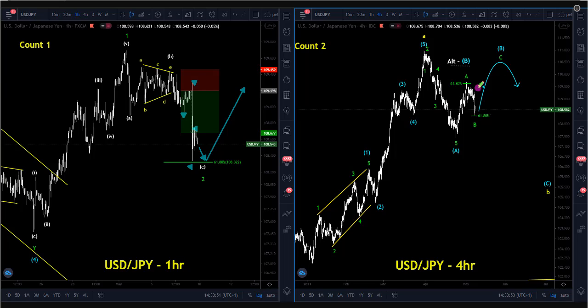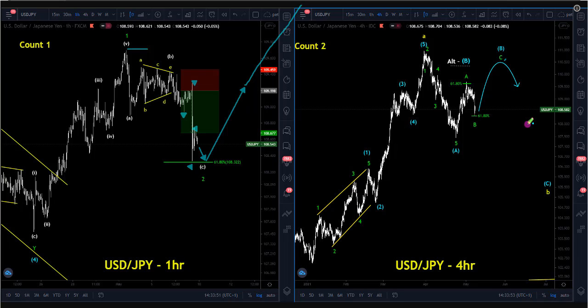With that one, on the 4-hour time frame, we are seeing a wave A. So we've had a 1, 2, 3, 4, 5 wave, blue wave A, and now we've seen an impulse up, which is wave A. So we are looking for a correction for wave B, then another impulse up for green wave C. When this one plays out, it coincides with our count 1, just that in our count 1, we are looking for a very bullish wave for green wave 3, so it will break the top of this level. But for our alternate count, we are looking at price getting somewhere around here, then retracing and reversing to give us blue wave C.